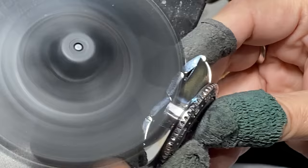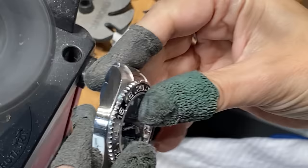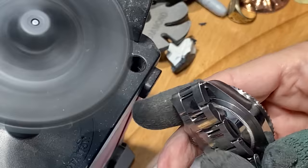So I think we're pretty good. There's still some nicks right here. Look, you can even feel my nail touching it. You guys feel the nicks right here? That nick right there. Now I can smooth that over, just hold it there without changing the shape. There you go, that's it. So we're already at this level. Look at that.